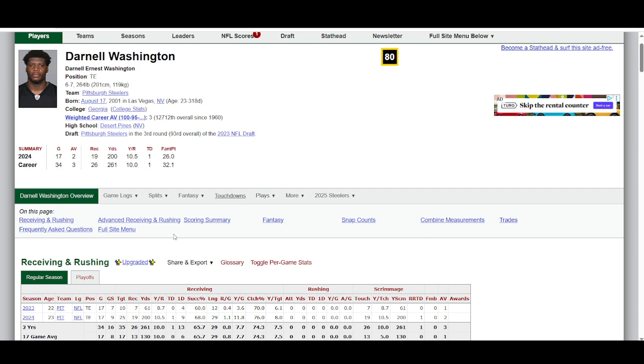How do you feel if the Denver Broncos were to make a trade for Darnell Washington? Do you think that he would be able to fill that key run-blocking tight end role for the Broncos? Or do you think that they should stay pat with the guys that they currently have in the room and maybe hope that a guy like Caleb Lohner, their 7th round draft pick out of Utah, develops into that role?